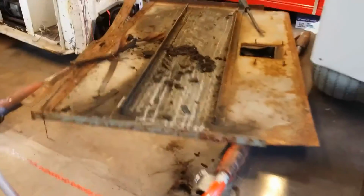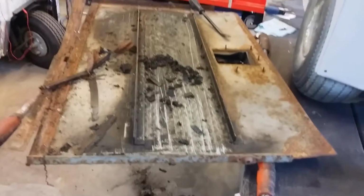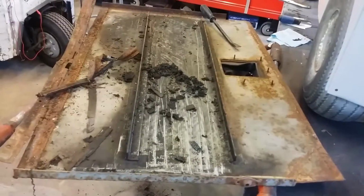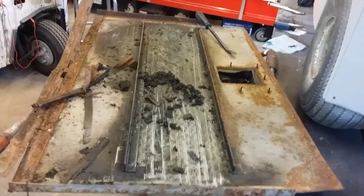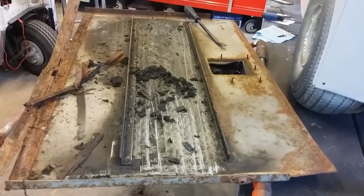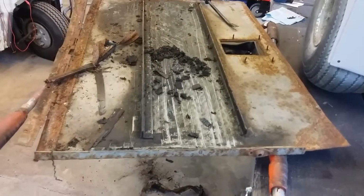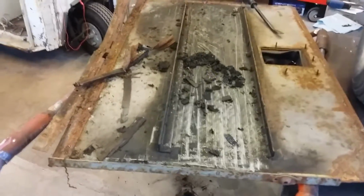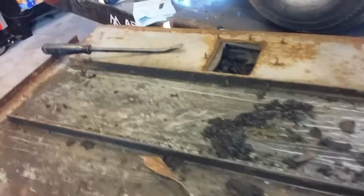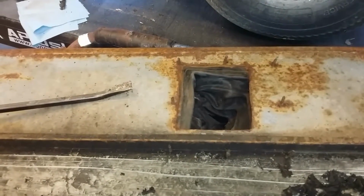So what we have is a hinged floor section that's right behind the engine that goes over the transmission. It allows you access to the master cylinder for the clutch, the master cylinder for the brakes, the back of the transmission, the drive shaft, and the battery, all under this section of floor. And you can see it's pretty well beat up. This is the underside, as you can tell by the grease, and the underside of the shift boot.